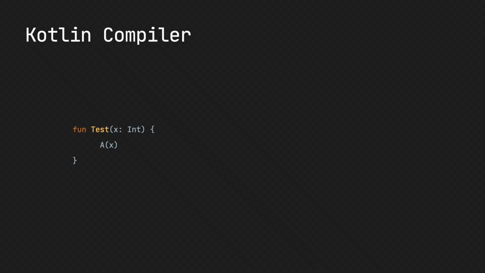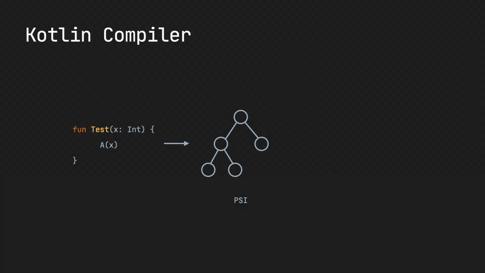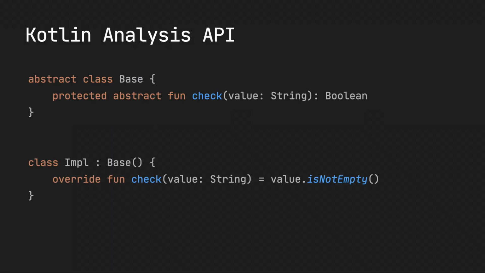The first thing that the Kotlin compiler does is take your source code and create a tree, a PSI tree, which represents the syntactic information, the syntactic structure of your source code. Each node in here is an element in your source. The next thing that it does is perform semantic analysis. There's information that's not in this PSI tree, and the semantic analysis does type inference underneath the hood and a lot more things.